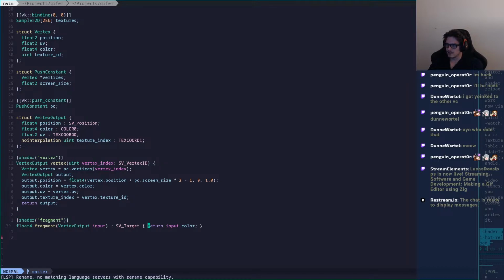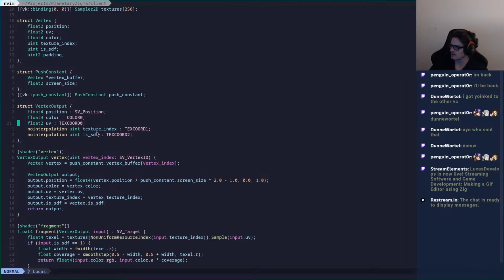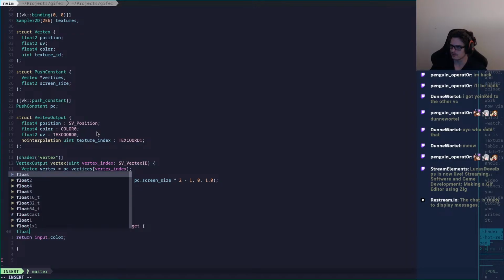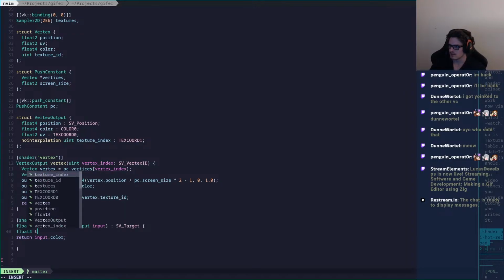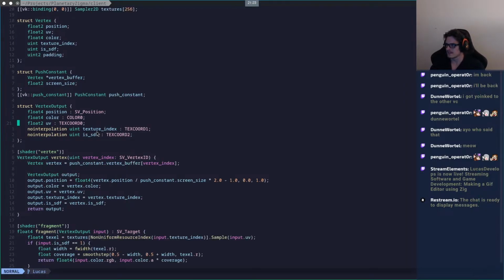And then in here we can now do the... is it a float 4? It is a float 4, yeah. Call it before text it. Yes, good. And then it's just texture non-uniform resource index.